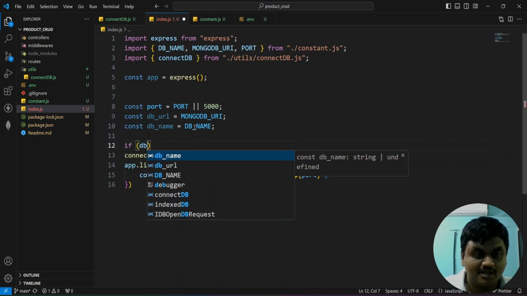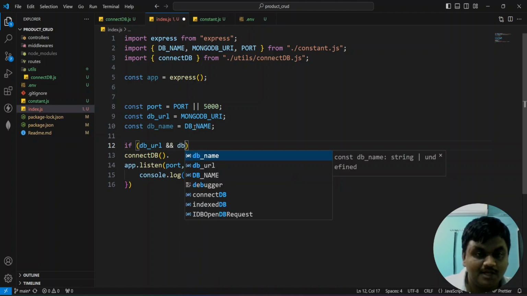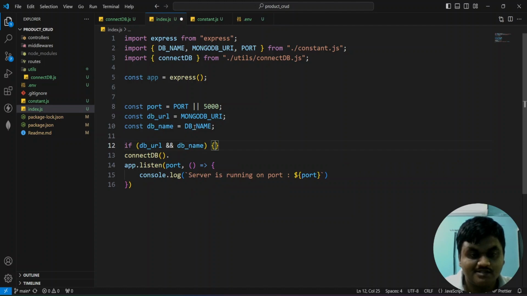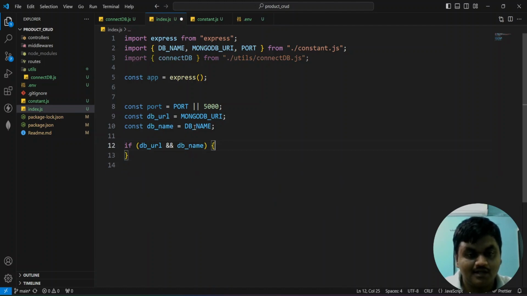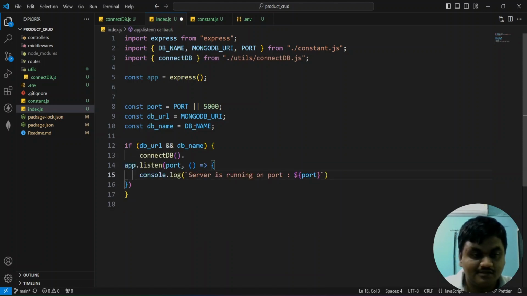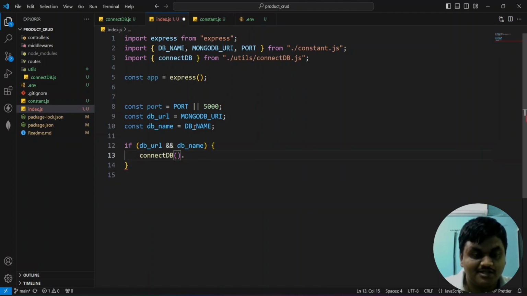I'm writing a condition for checking that the db URL and db name contain values. I'm going to write this entire thing so that I run the application only when the database is running.